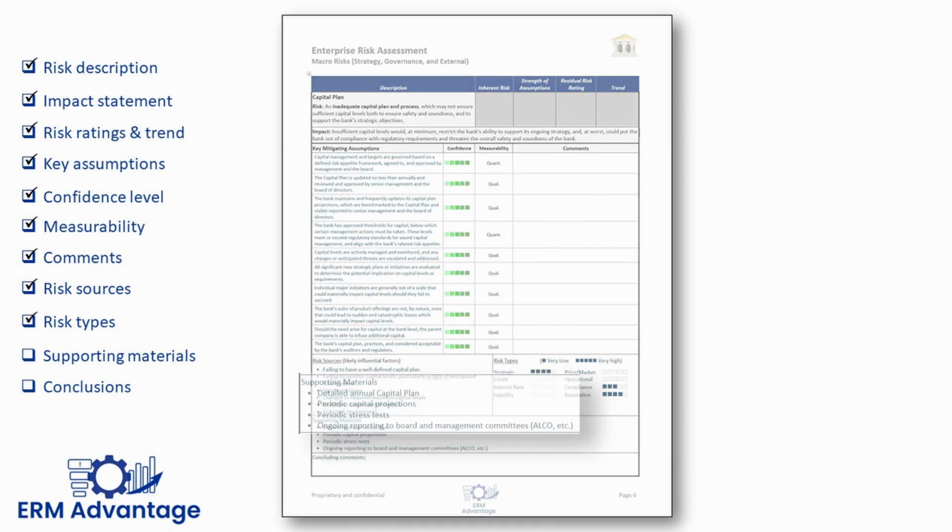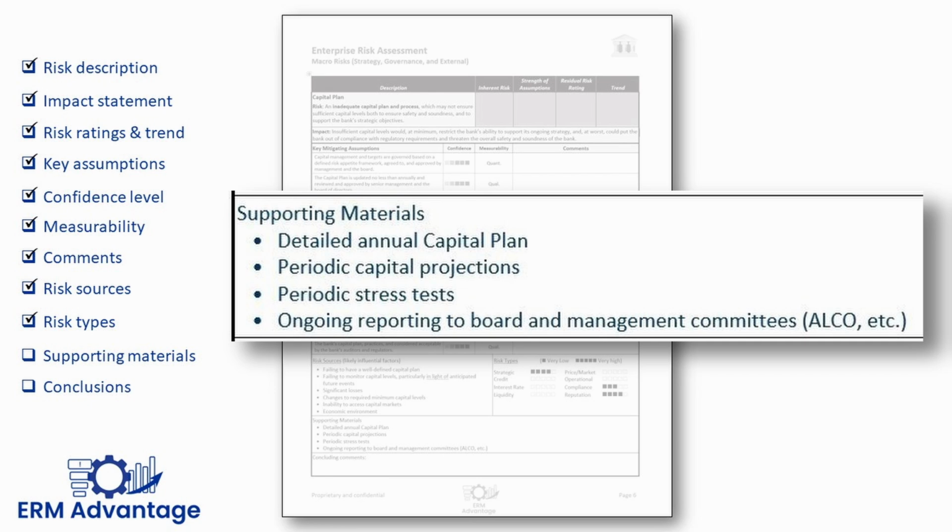Next, thinking about supporting materials. This is where we start to build and expand on this analysis, mapping in any and all of the other related elements that help us defend, document, or analyze this particular risk. We know that these are critical components of evaluating this area of risk, but the analysis is so much stronger when we start from the underlying assumptions and then move on to the other materials. In addition, this is where we can point our various stakeholders, risk management, internal audit, our regulators, etc., to any and all documentation and analytics that supports our risk conclusions.